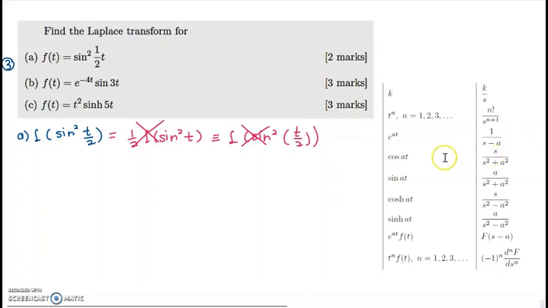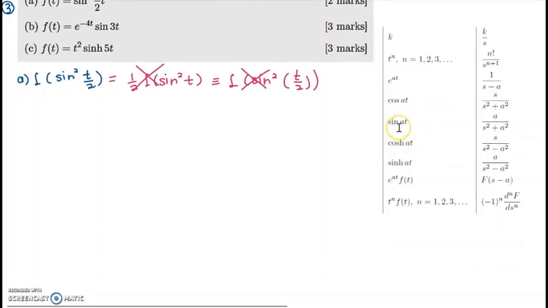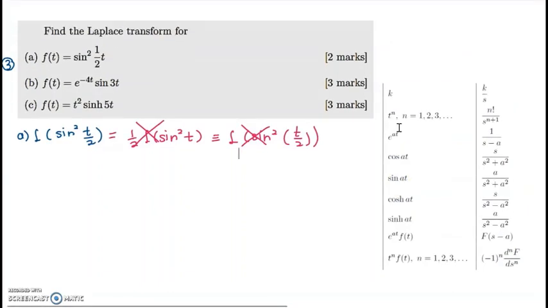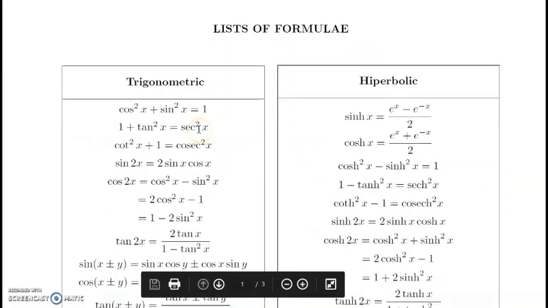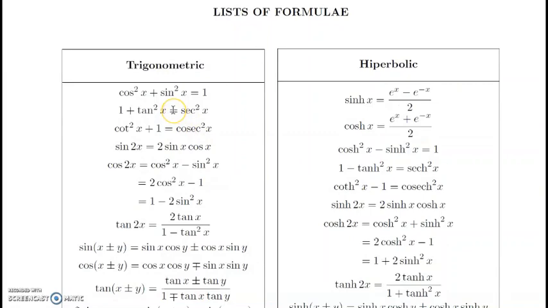If we refer to the table, we do have sine at, but we don't have sine square. So again, we need to think of how we can manipulate the expression here so that we have either only cos or only sine term. So we need to have the identity, the identity of trigonometric function. If we refer to identity, we need to look for sine square. We have here sine square, one here, another one is here, and this is another sine square.